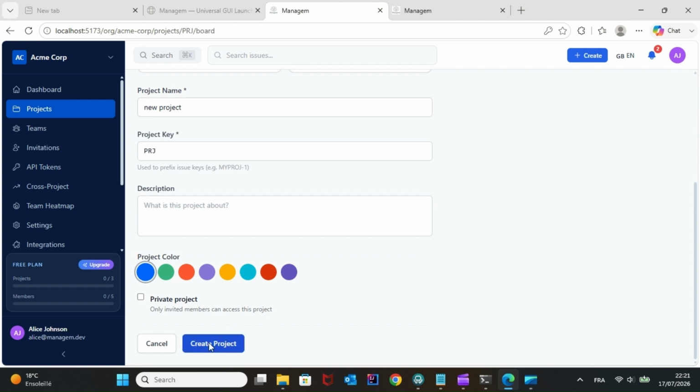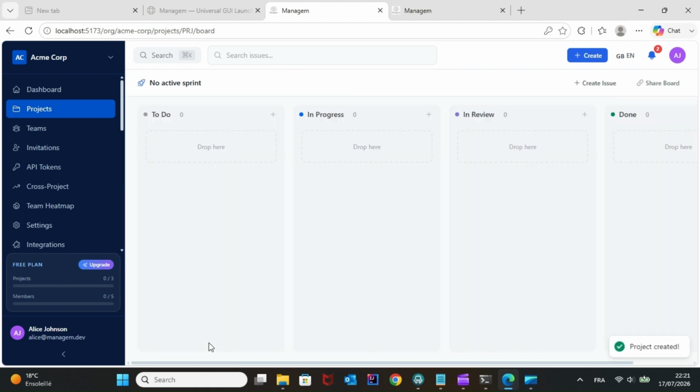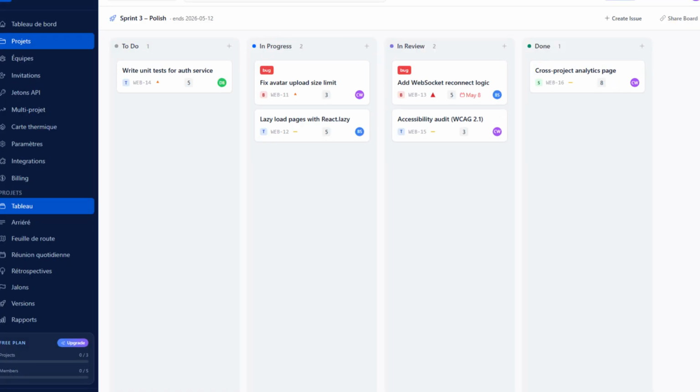In grid view, each project card shows project icon and color, project type badge, Scrum, Kanban, software, or business, project name and key, issue count, creation date. In list view, the same data is condensed for faster scanning. Clicking any project opens its board directly, so admins move from portfolio view into execution in one click. If no projects exist, the page shows a clear empty state with a create project action.